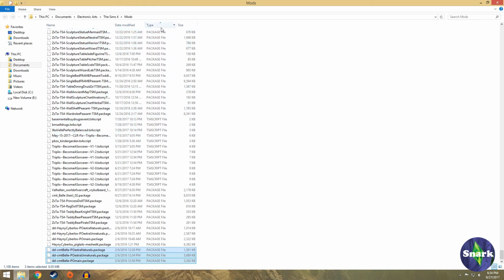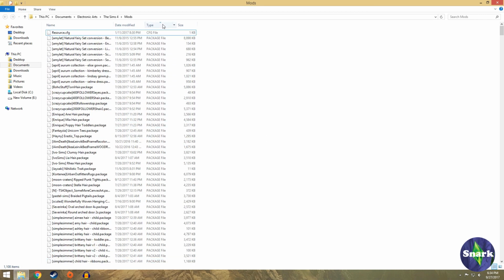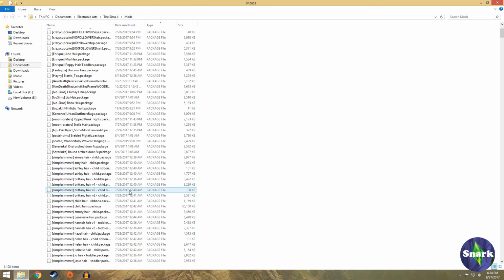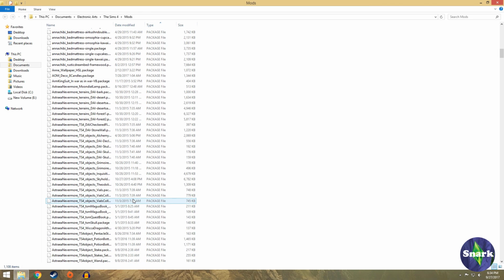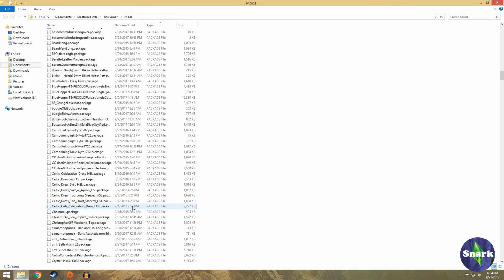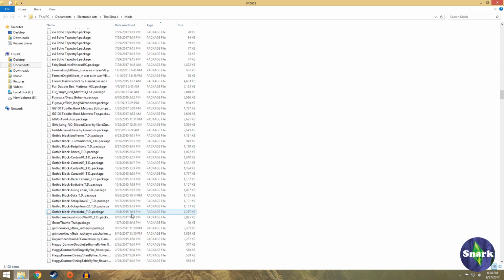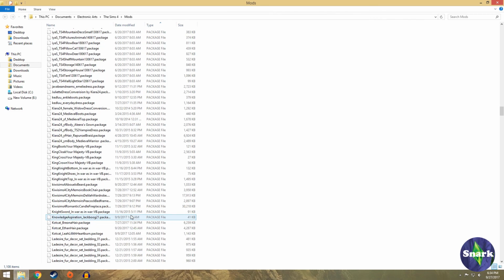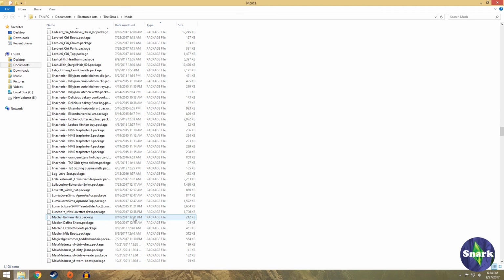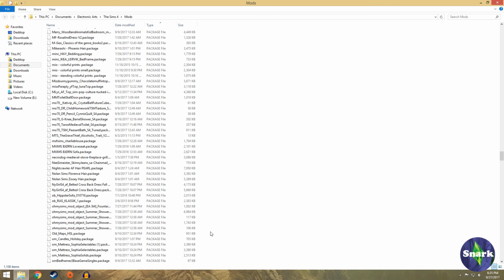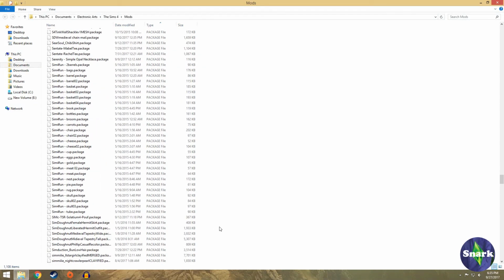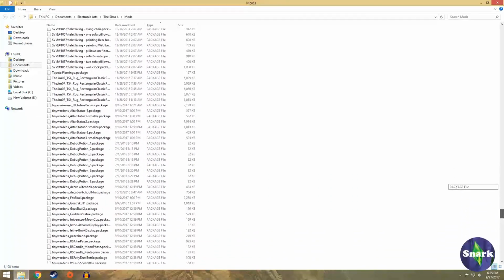Here you're going to notice we can organize things by file type. This is a good way to go through your stuff and find out if you have anything in there that's not supposed to be in there, like previews. Those would be like JPEGs, JPGs, PNGs, those types of image files. You'll also see if you have any RAR files in here that you need to unzip still. And anything else like that.